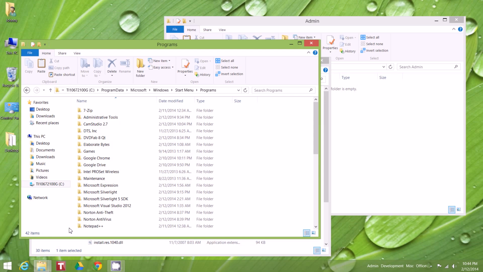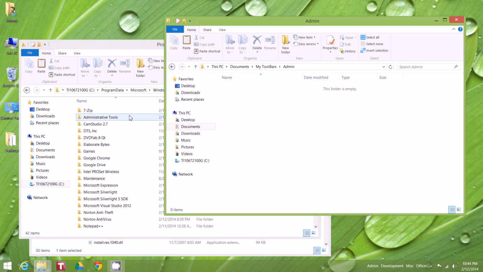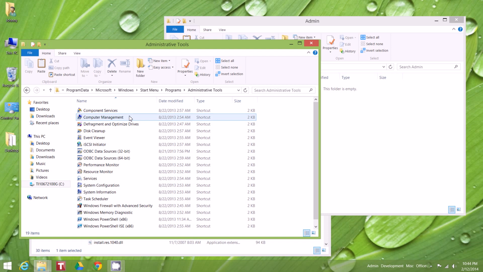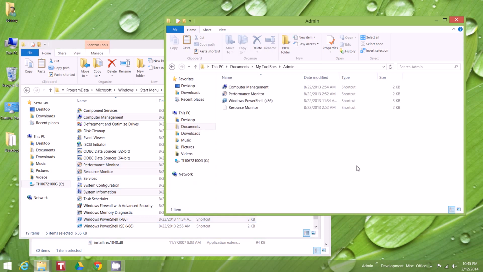So I know, for administrative, I'm just going to copy the programs that I want there, and I want to copy the most common programs I use 90% of the time. I don't want to overwhelm those folders. Otherwise it'll be no better than what I have there by navigating to each one of them.